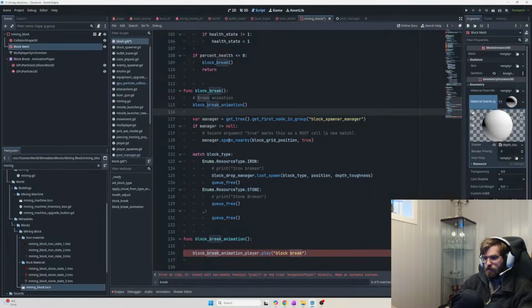We have manager, blah, blah, blah, spawn, and then block drop manager loot spawn.